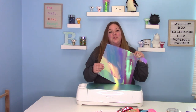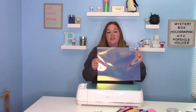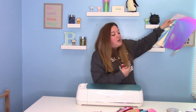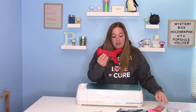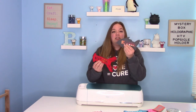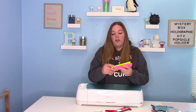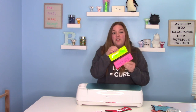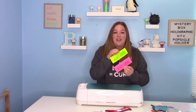This is one of my favorite products, which is why I put it in my mystery box. You can see the beautiful color shift and it's really fun to work with. This is a special product because it will change colors based on the product you put it on — you can see through it, so depending on what color your blank is, it will change what color it comes out. I made a few different colored popsicle holders to show you what it all looks like. So that's one thing we're going to discuss in the video — I'll show you how to set up the cut, the cut settings, and the press settings.